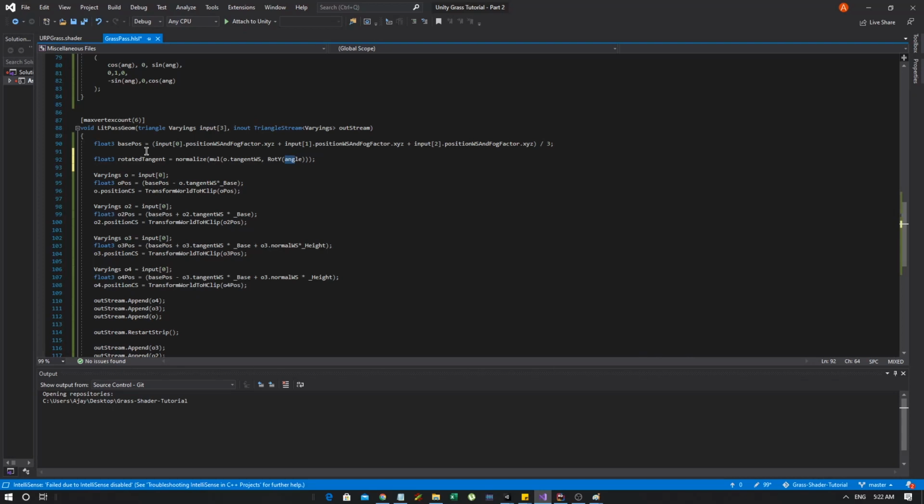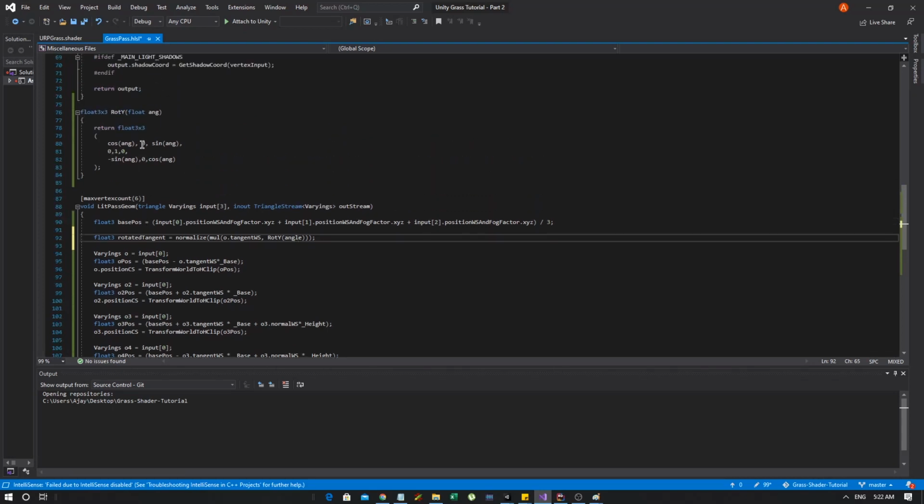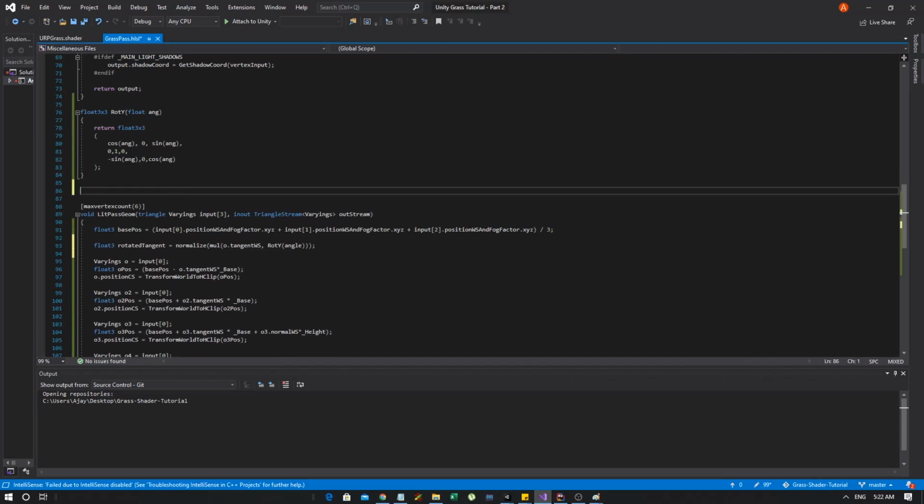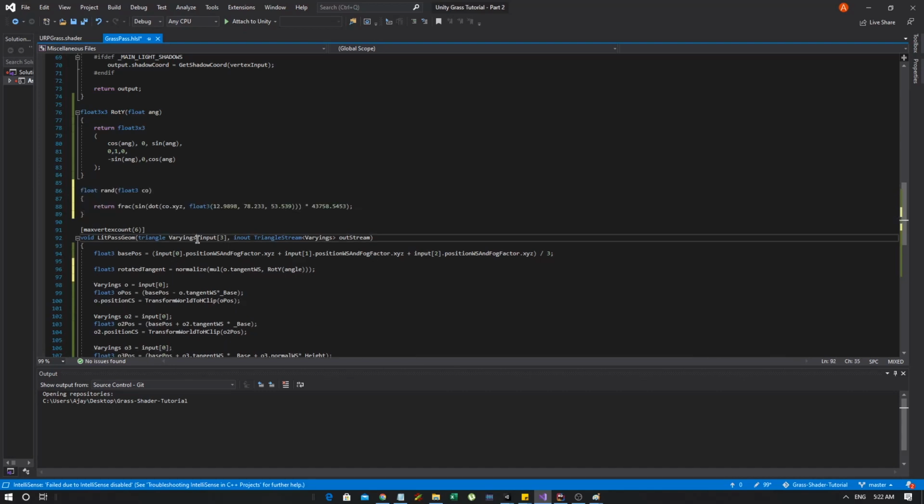In order to do that, we will have to create a randomized function. Now I just pulled this off some forum. I honestly don't know how this works. I'm going to paste it in, and you guys can copy this down. You pass in a float3, I think it acts as a seed, and it produces a random number.